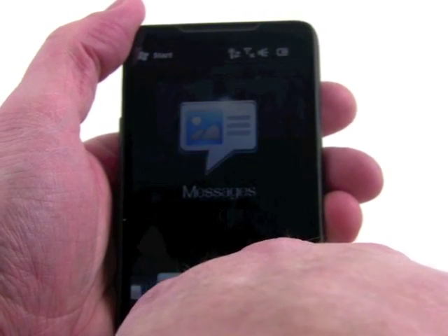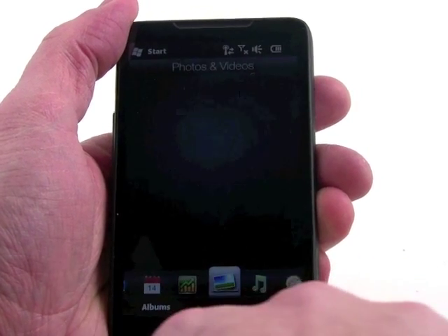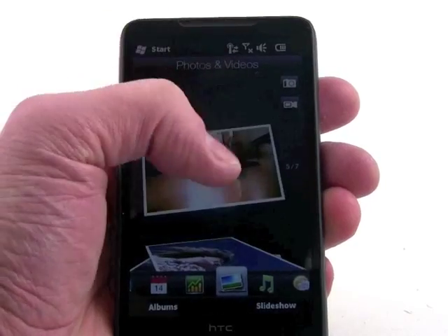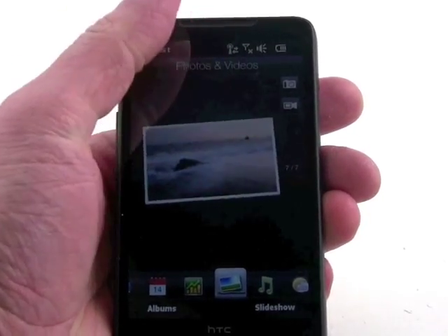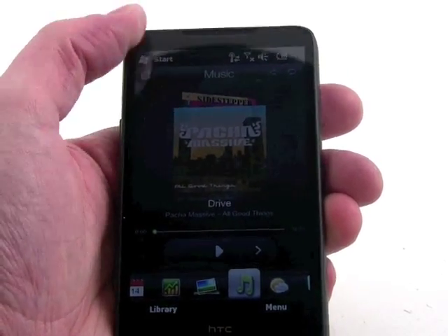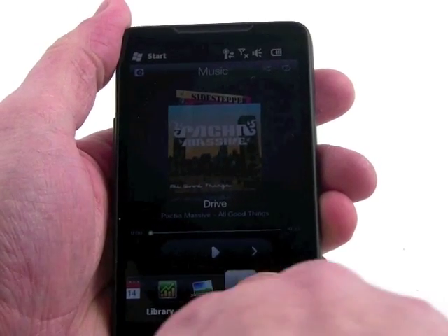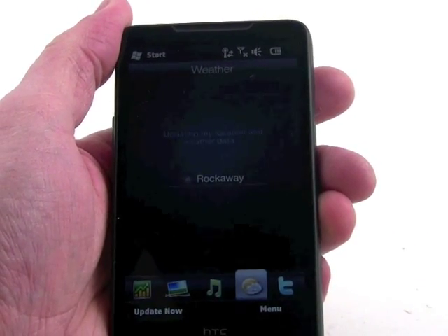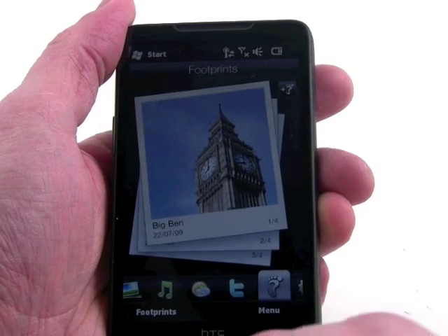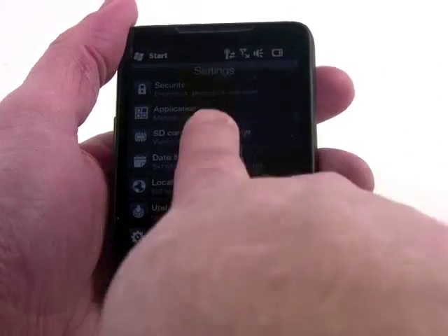That's all very easily accessible from the main screen and TouchFlow 3D. Not much has changed from TouchFlow. You can sort through your photo albums in this nice postcard view, or you can dive in and look at them in a grid fashion. Moving over to the music, there's just the standard two test files for Windows Mobile, and you can swipe through your artists and albums with your thumb. We've got HTC's weather widget, Twitter loaded right into TouchFlow, footprints, and then last is the settings page, which lets you dive in and control all the different aspects of the phone.